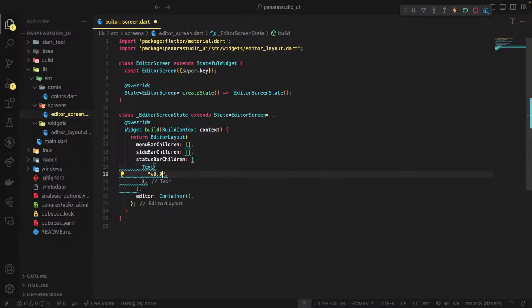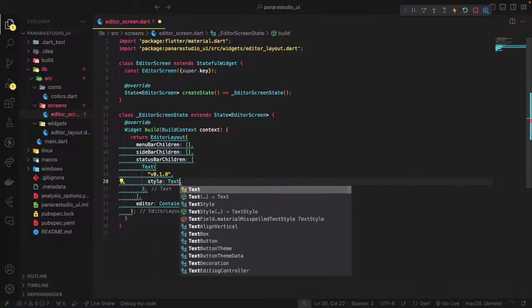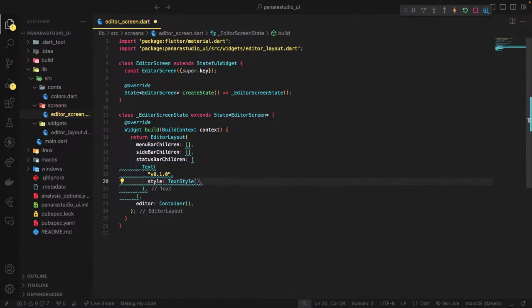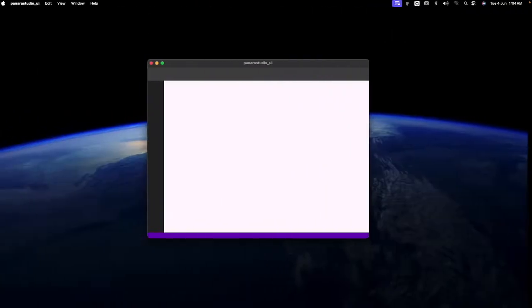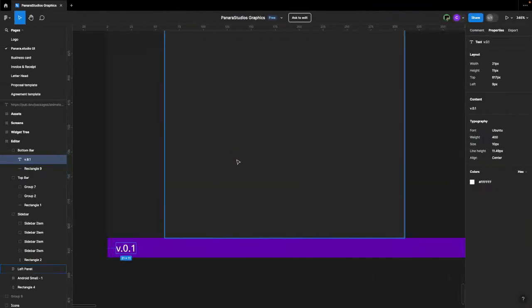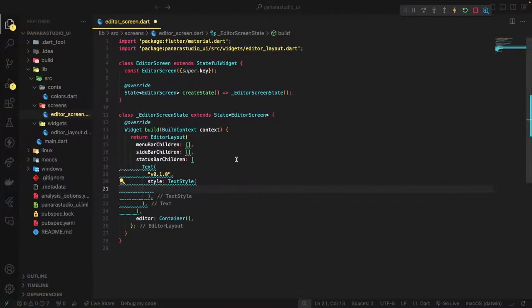Version 0.1.0, and we're going to have styles as well. Let's see what we have here. We have white color, font weight 400, 10 pixels in size, font is Ubuntu, alignment is centered, line height is 11.49 pixels. So let's go back.